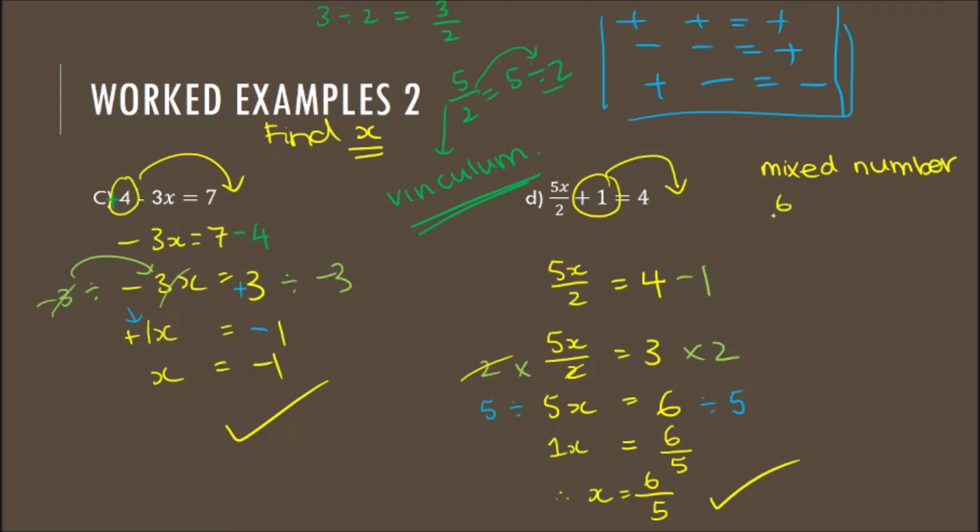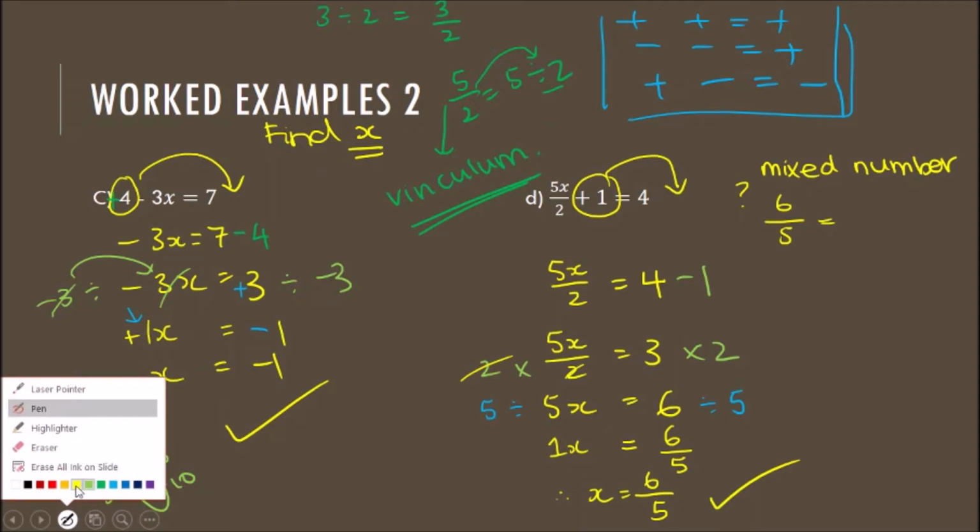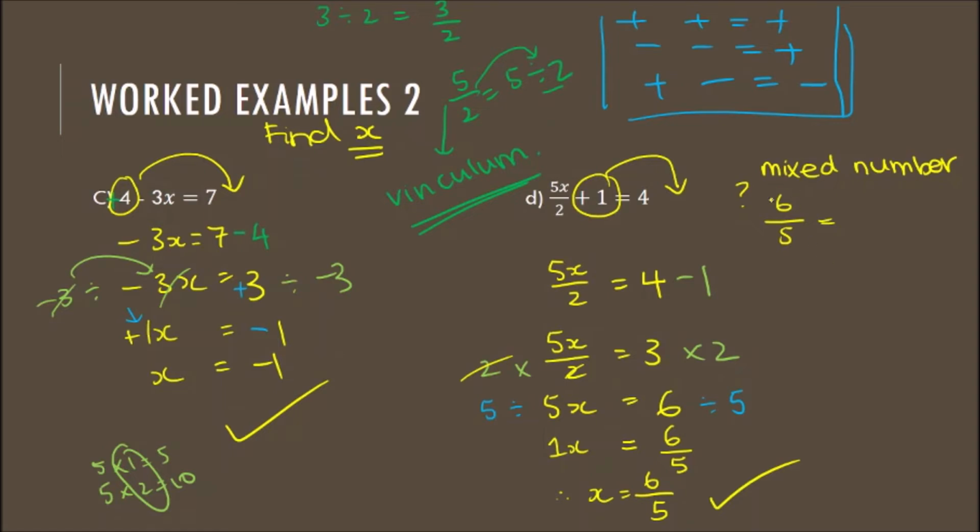Now, how do I convert it to a mixed number? Well, the question is, how many times does 5 go into 6 without going over? I'm just going to use this space here. 5 times 1 is 5. 5 times 2 is 10. Now, we're looking at these to determine the whole number in a mixed number. I can see that 10 is greater than 6. Do we see that? 10 is higher than 6, so that means I can't use that.